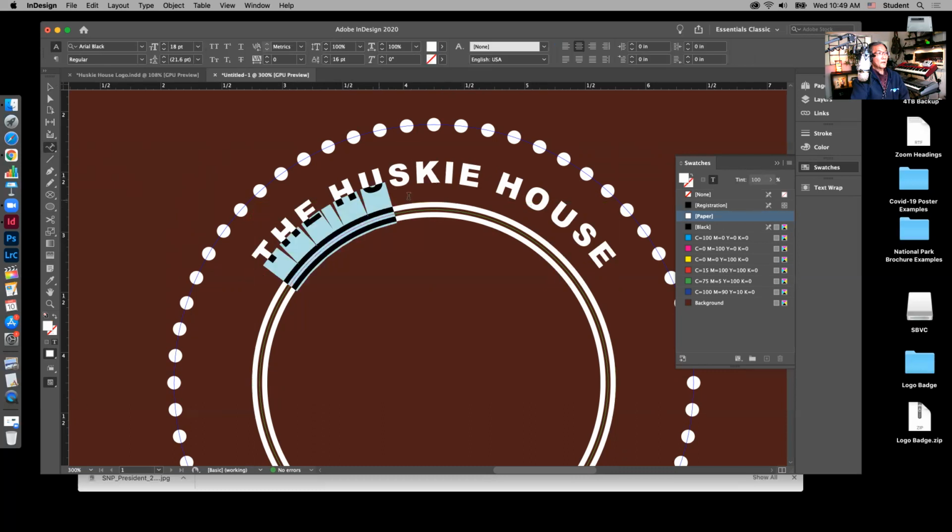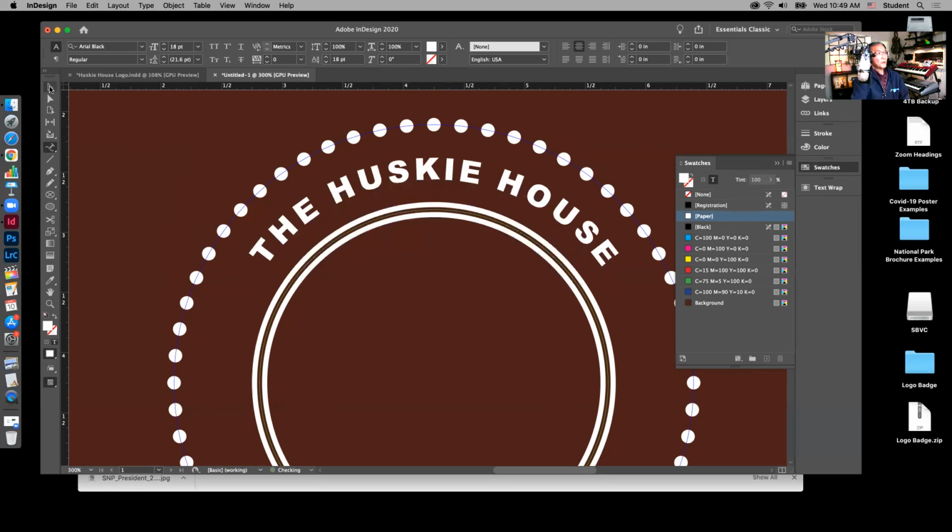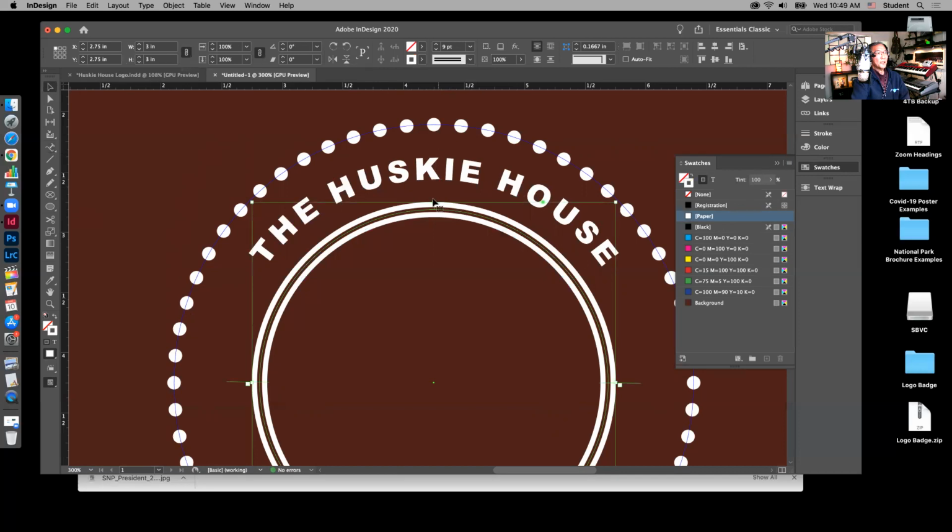In fact, I might just highlight this. Notice when you highlight it, InDesign still thinks it's attached to the original baseline here, so that's why it's highlighting way down here. It doesn't highlight up here because you've changed it. So I'll go 17, 18. Yeah, that looks pretty good. That looks nice and centered in there, so that's fine.